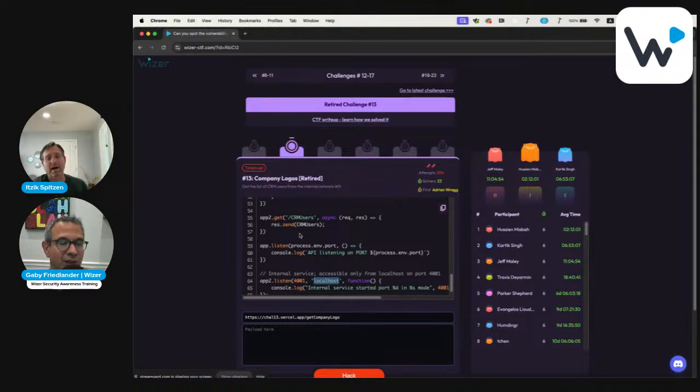Yeah, and that's an internal API because it means that it's accessible only locally, only from within the network. The fact that we put localhost here means that it's listening on port 4001, and 4001 is not listening externally. But the reason I'm asking this, if there was another app in the network listening on localhost, unrelated to this specific app, as long as those two apps are running in the same network, will I also be able to access other resources in the network?